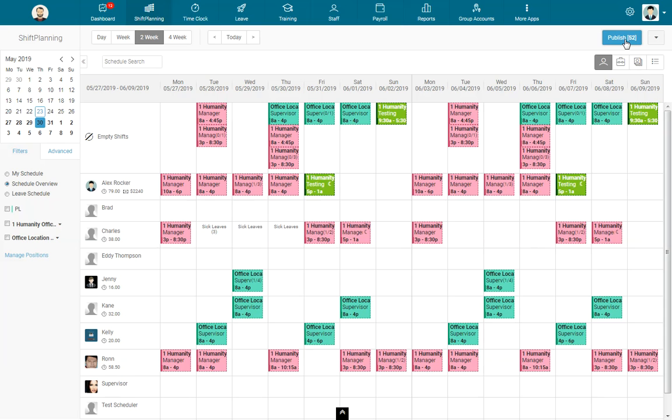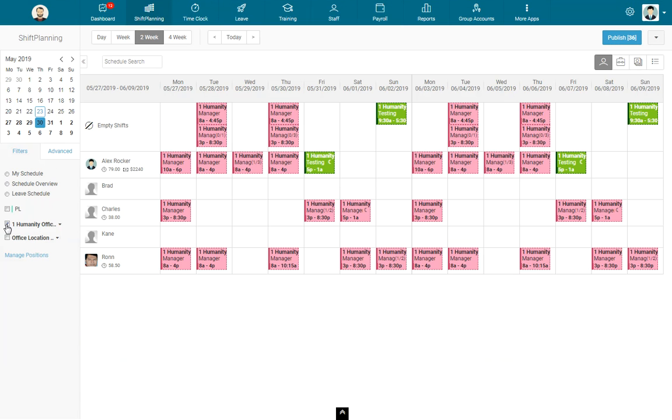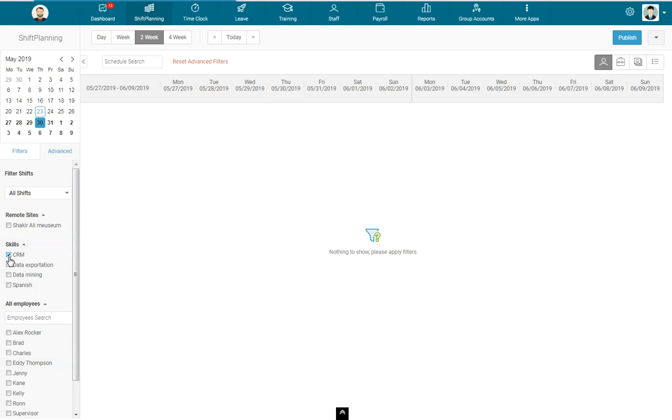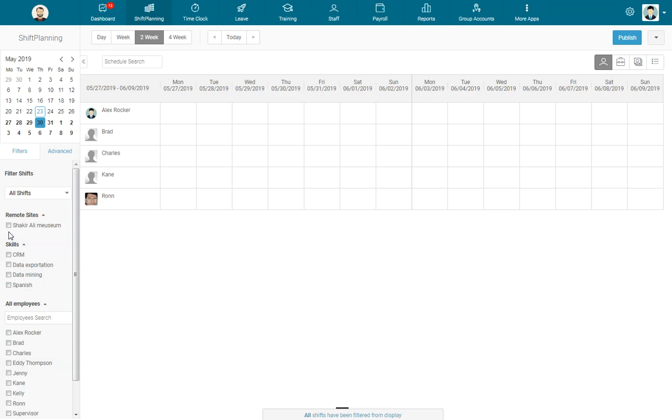Okay, so what happens if I select this location from here? Well, the button just moved to 36. And what if I select, let's say, a skill out of this? I don't think that I have a skill on that.